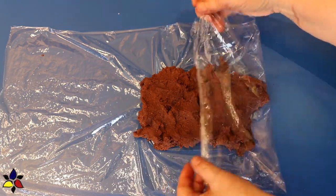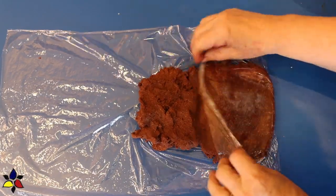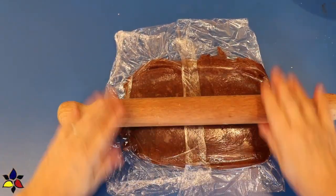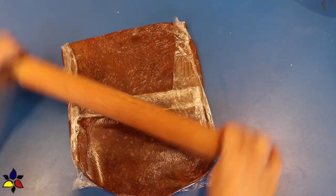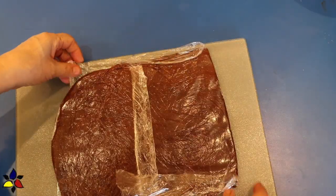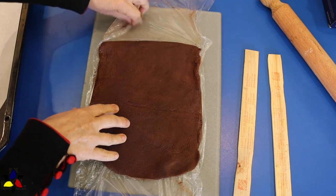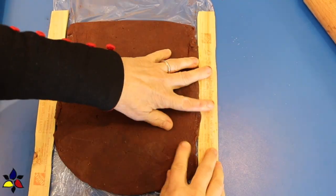Now for option two, in which I'm going to use my cookie cutout shapes. The first step for this method is to transfer the dough onto a sheet of cling wrap. Then flatten the dough a bit by using a rolling pin to get it nice and even. I do this because the flatter dough will chill faster and it will make the next step much easier. Then use the cling wrap to seal it, put it onto a tray, and refrigerate for about two hours. You want the dough really nice and cold, because this will puff up and expand too much if it's not chilled properly.